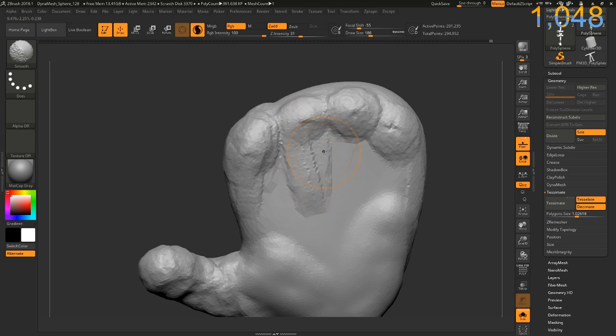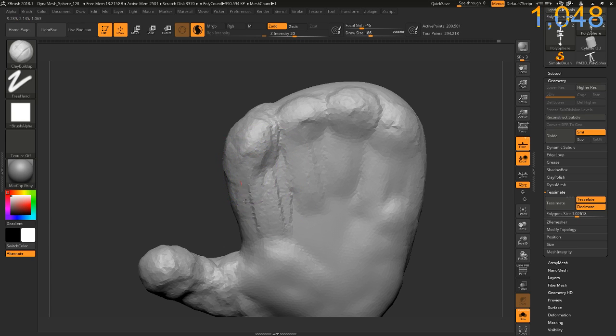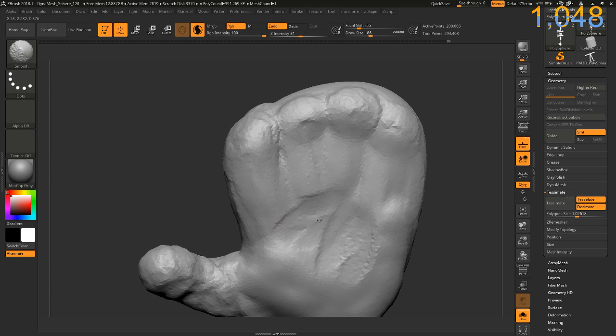And just extend those a little bit. He's a monster, so this doesn't have to be totally accurate. But, let's see. Okay, then he needs that little area where his palm sinks in. Awesome.